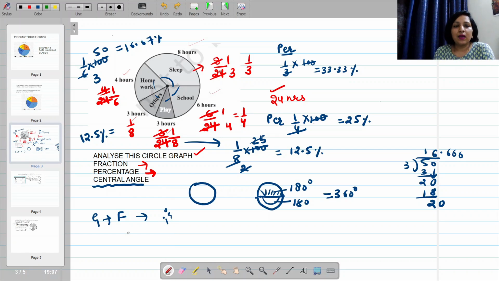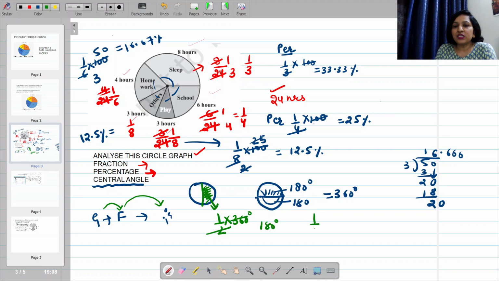So what is the step? First of all, the total information, you have to convert it to fraction. Now, the fraction has to be converted to a central angle, right? How do we convert? For example, let us understand using the basic information. This is a circle, right? And let's say half of the circle is shaded. I need to make half. So the fraction I have already got, this is 1 by 2. What is the total degree? 360. So 1 by 2 of 360 degrees. How much is that? It is 180 degrees, and have a look, we have got 180 degrees.